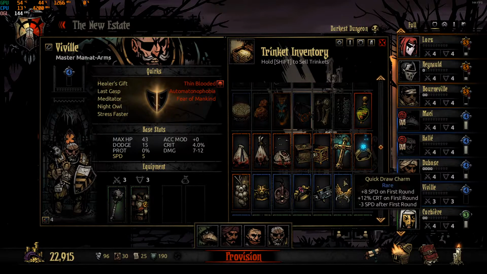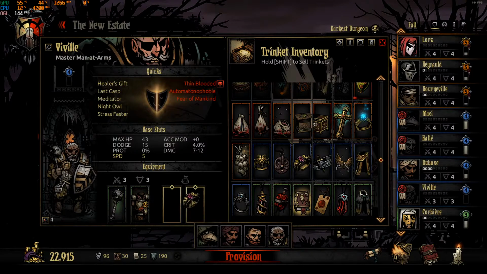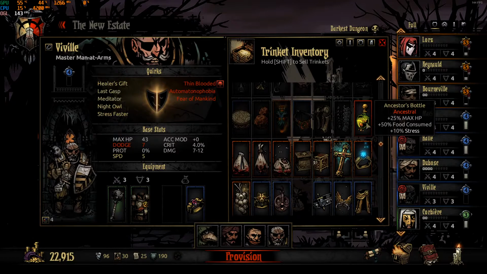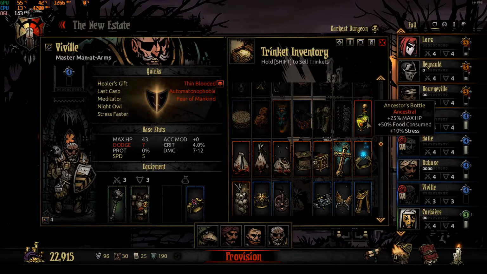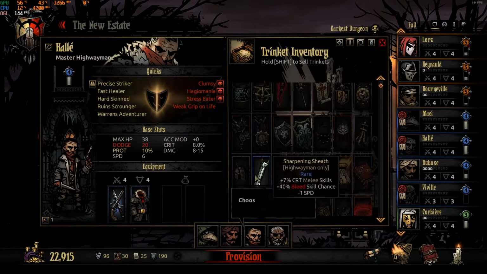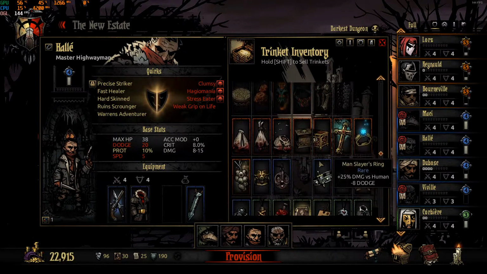Most things in the cove are Eldritch, so I will at least give you the Eldritch Slayer's ring. And then I want something that's going to give you either health, which that does, or protection. One or the other. That's 20% stress, so I think we give you health. Highwayman. 7 crit on melee skills. Can't turn that down.